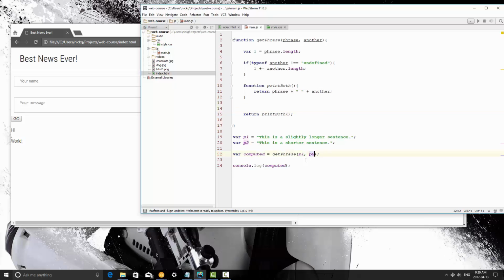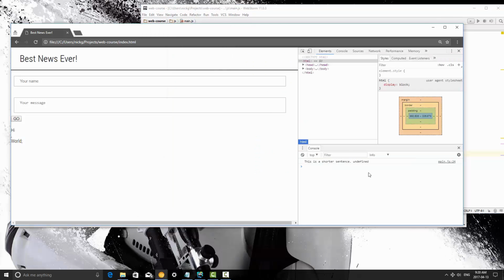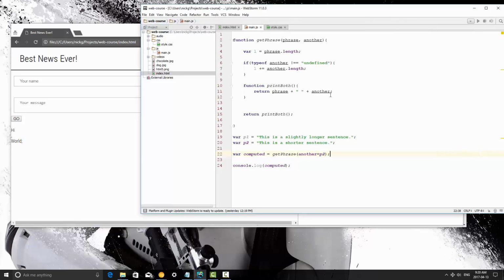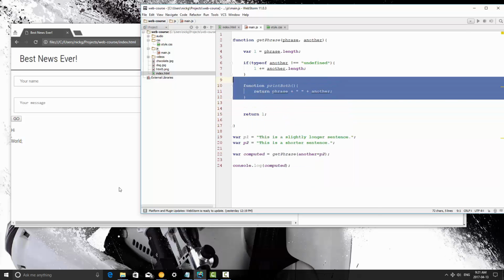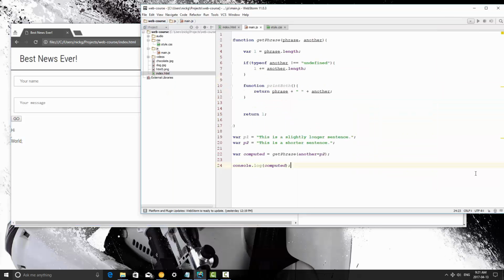Now what happens if we don't want to pass in that variable, but we want to pass in that variable? So what we'll do is we'll take parameter 2, we'll pass that in. In Python, you can do something like this. It's called keyword arguments. And you can type another equals and then that. So I'm going to save it and refresh. And let me actually return all. So we're not going to be printing both for this. We're just returning the length, and we get 27.